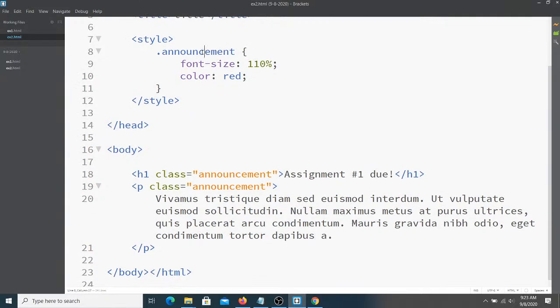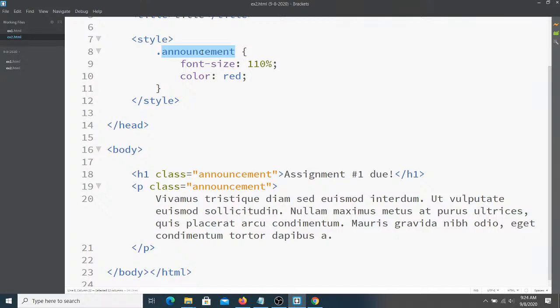Notice that when I defined announcement up here, I didn't say, okay, only apply announcements to H1s or paragraphs or anything like that. It's just saying that the font needs to be larger and the color needs to be red, which can be applied to a lot of different things. It can be applied to divs, articles, spans, EMs, pretty much most, if not all, tags that are available. And most tend to follow this rule. There are some very specific things like tables and lists and things like that, but many of these can be applied to any tag. Not all, but many.